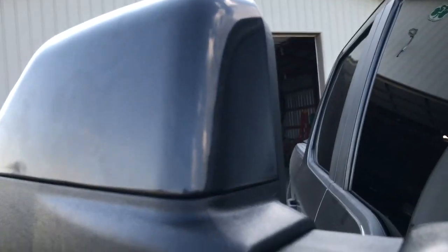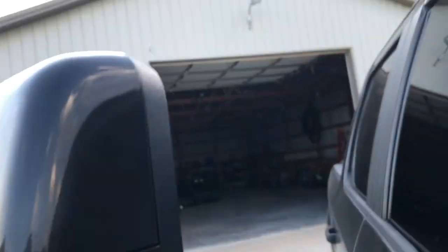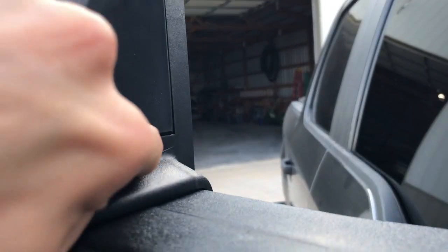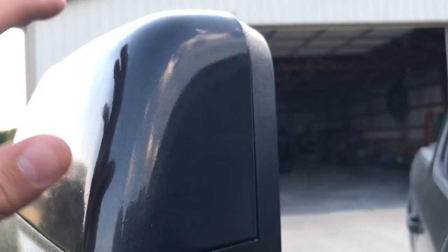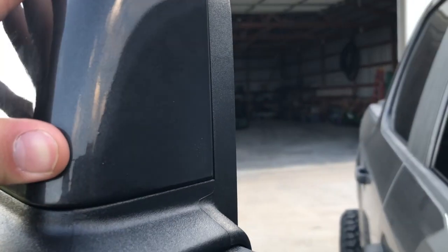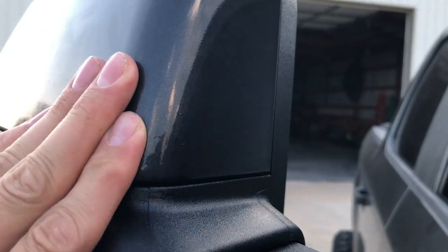Same kind of thing with this side. You can still kind of see it. Let me just extend the mirror here. So there's not a gap here, that's just because of the weird lighting. But you can see there kind of is a small little gap there. And you can see when I do press on it, it gets a little tighter. But I'm pretty sure it's clipped in all the way.